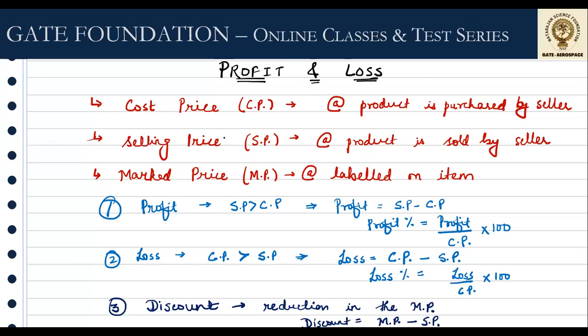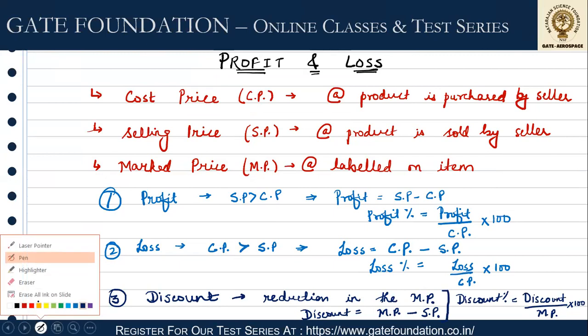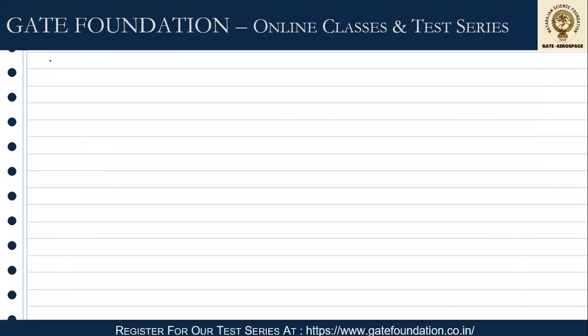Right. Now if someone asks you कि discount percentage कैसे गिनना है, तो डिस्काउंट परसेंटेज is the only thing जिसको हम किसके रिस्पेक्ट में गिनते हैं? मार्क प्राइस के रिस्पेक्ट में. डिस्काउंट अपॉन मार्क प्राइस इनटू 100. ठीक है, बाकी सबको हम कॉस्ट प्राइस में गिन रहे थे, पर यहाँ पर डिस्काउंट जो दिया जाता है ये that is calculated with respect to mark price. वो मार्क प्राइस के रिस्पेक्ट में हम गिनते हैं. Right. Now let's talk about the basic formulas जो हम यूज करने वाले हैं.